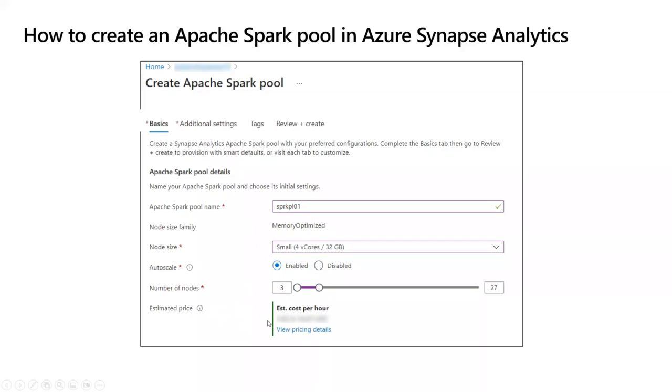So that's why it's estimated. And you're going to have a link to see the details about that. I guess I've been through here the main things you need to know, right? And again, in the lab, you will have the opportunity to provision your Spark pools.